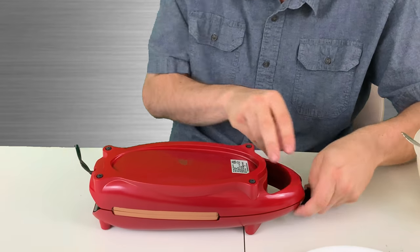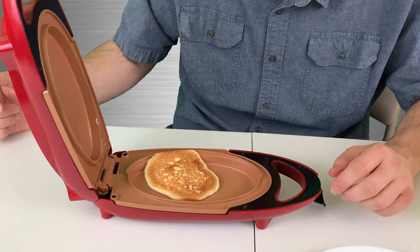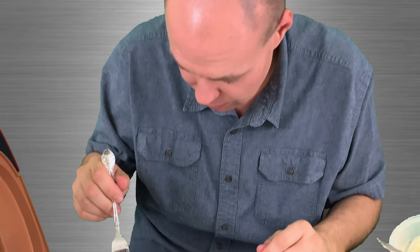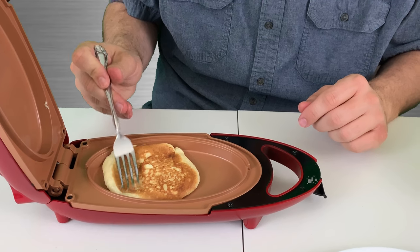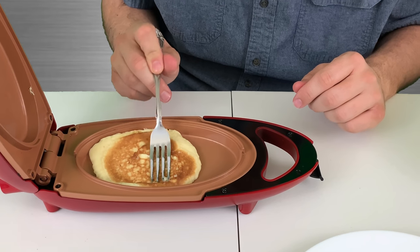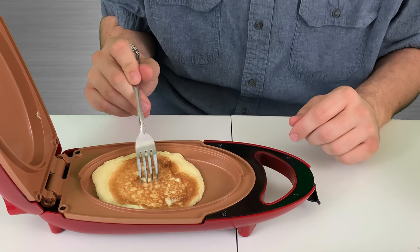Let's do take two here and see how it does. We're going to flip on take two and see what it looks like. Now that looks like a pancake! We're going to slide that and just squish this down like a little pancake — a little lemon pancake cake. It's not like an actual cake cake, but we'll see how it turns out.